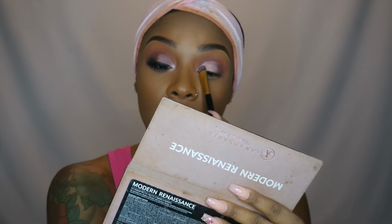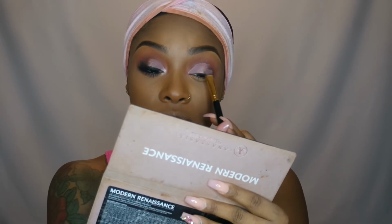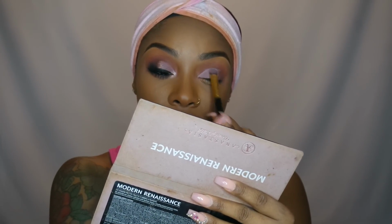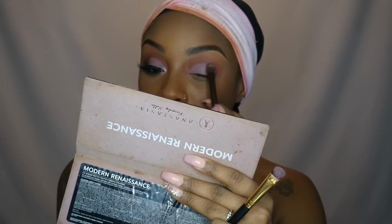I'm taking Love Letter on this flat shader brush from BH Cosmetics. I'm packing this onto the lid. I'm picking up Cyprus Umber again with that same brush. I'm just packing it on.